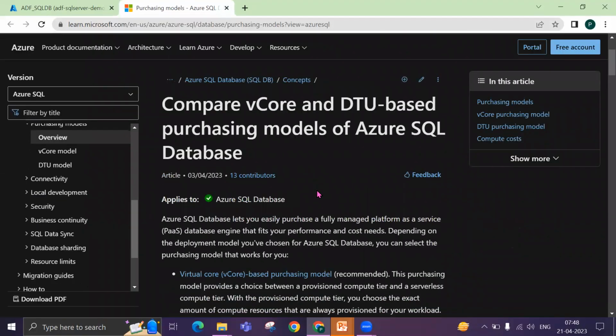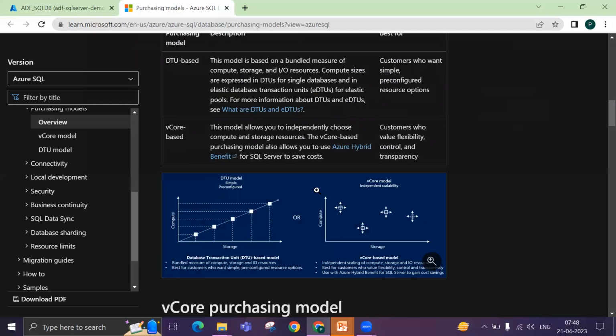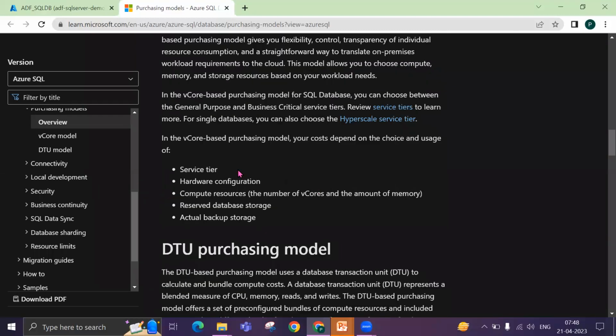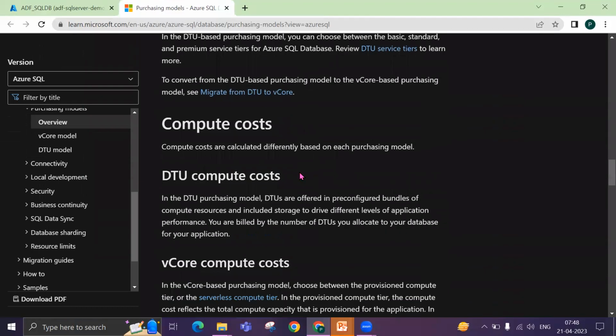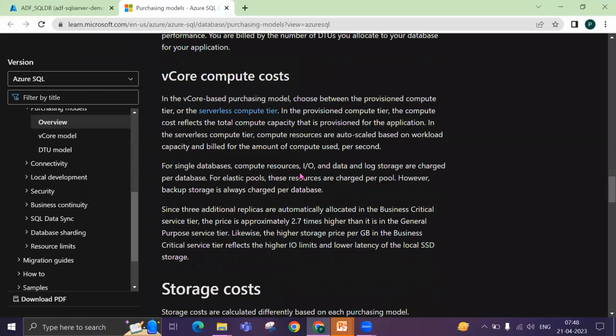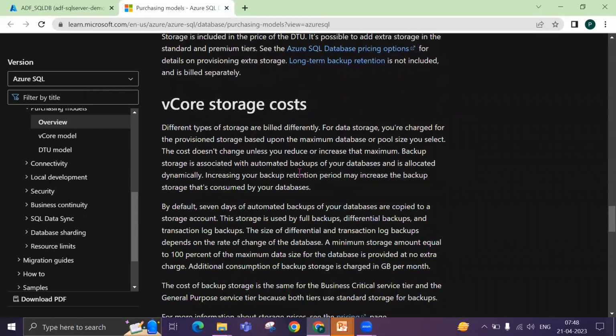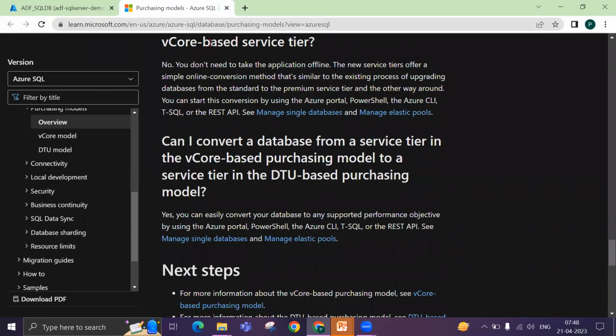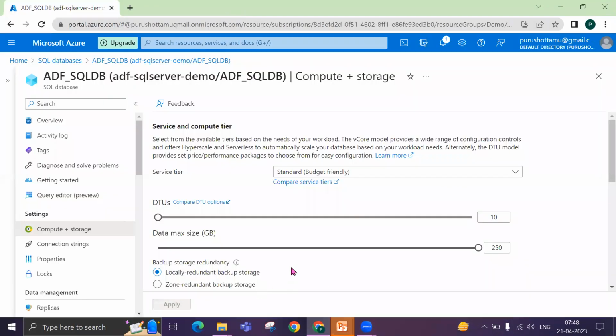Okay, you can also see the other available tiers in the Microsoft documents. You can see which model is required for which kind of workload, and all that is available. You can refer over there if you still want to know more about the service tiers and pricing.